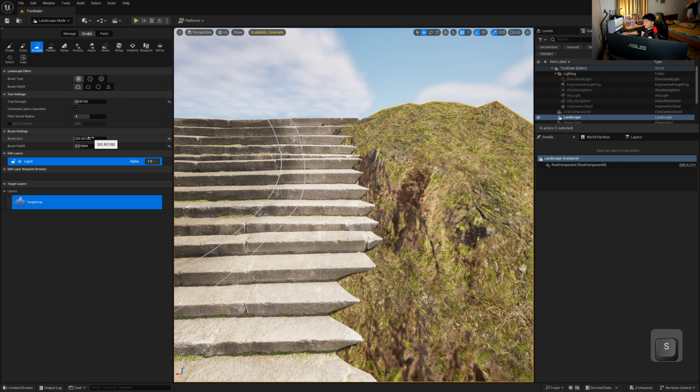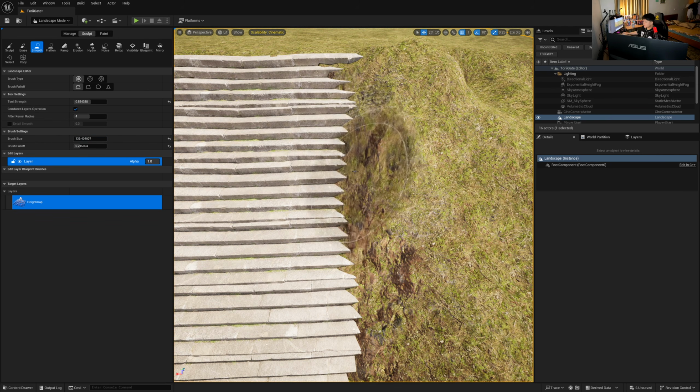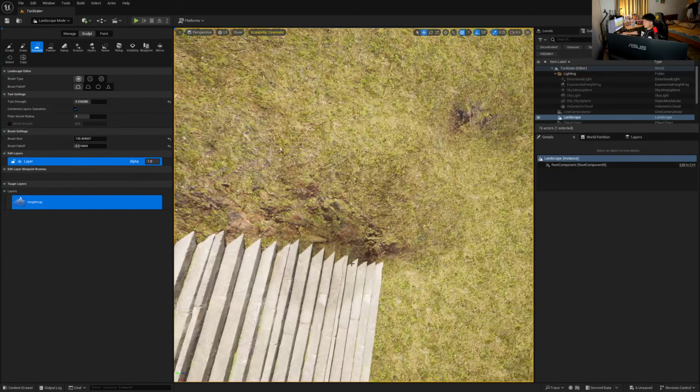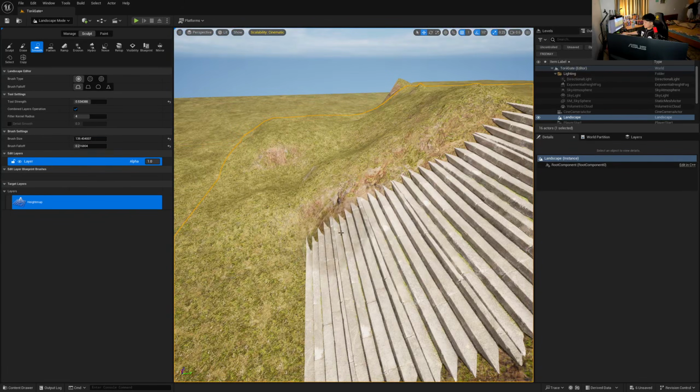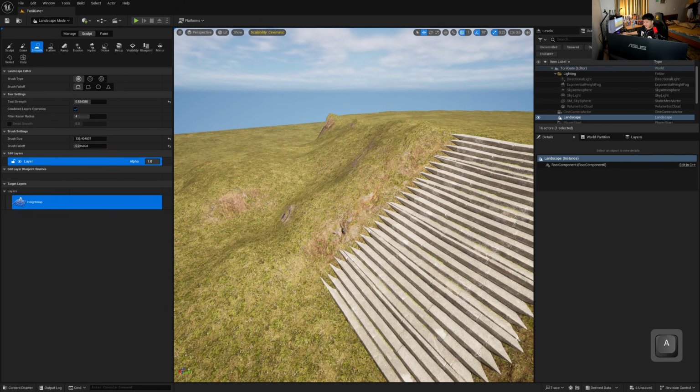So go to smooth, make it maybe 50, and now just make the tool go up a little. Why is it not doing anything? What happened? I don't know, maybe the tool is too small. Yeah, here we go, it's because it's too small, so just click a little so that it's gonna be in sync with those things, and we are done with the environment.